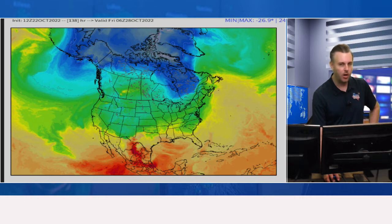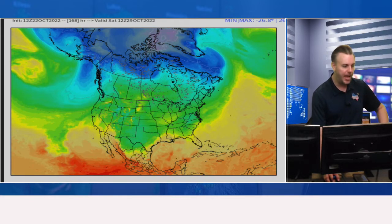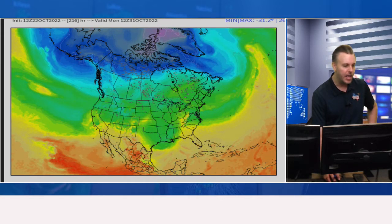We'll put raw numbers. I say this all the time when we're looking at this chart. We'll put actual temperature numbers with this coming up, right? So we don't forecast off of just the colors. We'll show you the actual numbers coming up. But this is kind of a visual representation of what's going on, even with the temperature numbers we'll be talking about. And again, you can see we stay in a cool pattern. Here comes that next system through as well, with kind of a reinforcing shot there of some less hot air.